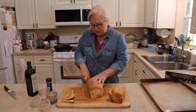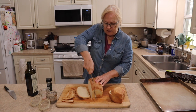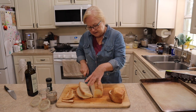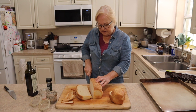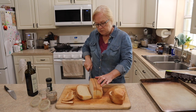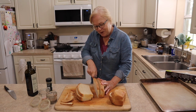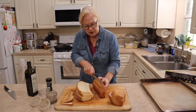There is no rhyme or reason as to how you cut it up. You just cut it into whatever size you want. I have cut them up in about an inch size. That's a little bit big for me. I like mine a little bit smaller. But like I said, you just make your croutons whatever size you want. Of course, the bigger the crouton, the longer it will take in the oven to cook. So I am just going to continue slicing up this bread until I get it all in little cubes.